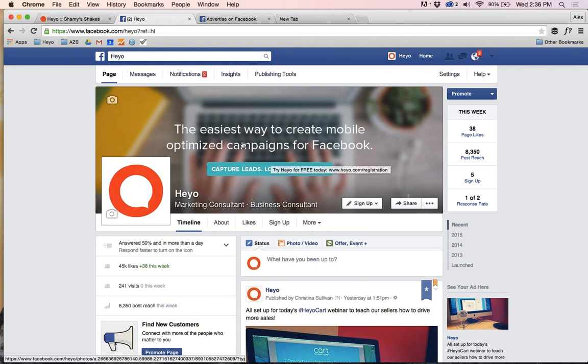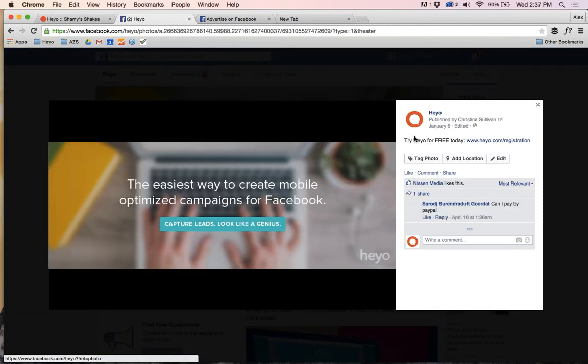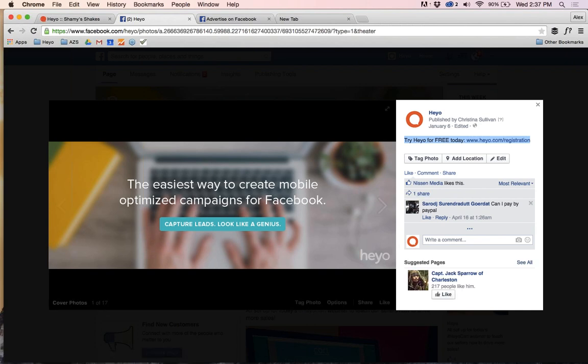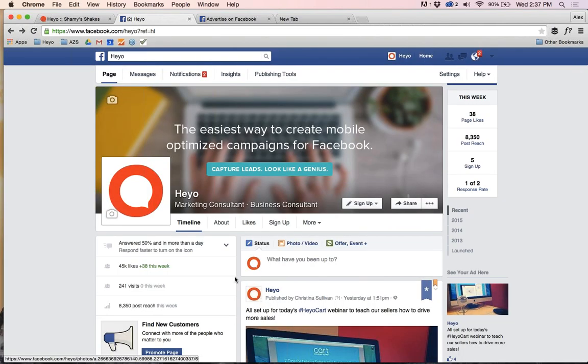So creating a cover image with copy that maybe messages what you're giving away or what's on the landing page, what they can possibly get by giving their information. And when they click, in the comment section, you'll want to make sure that you're linked here. Otherwise, they just go into that photo view. Theatrical view, I suppose. So make sure you put your smart URL in the comment here and a custom cover image explaining the contest. So that is tip number 2 for featuring it on Facebook.